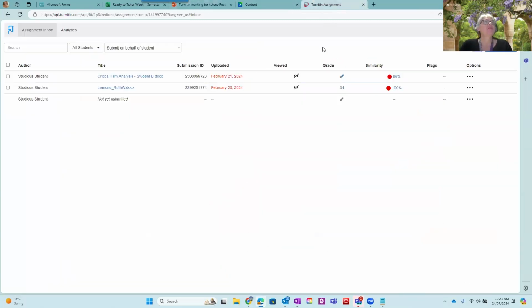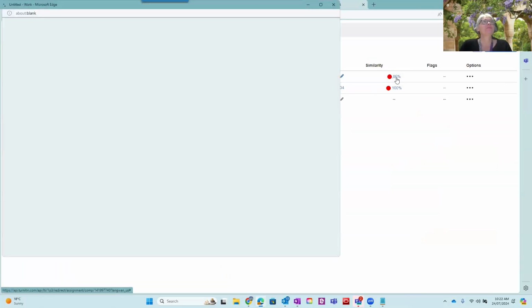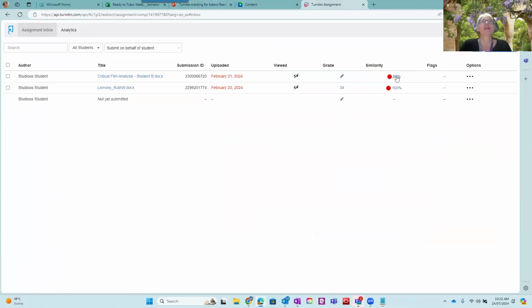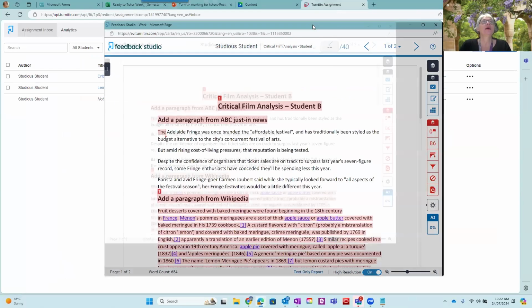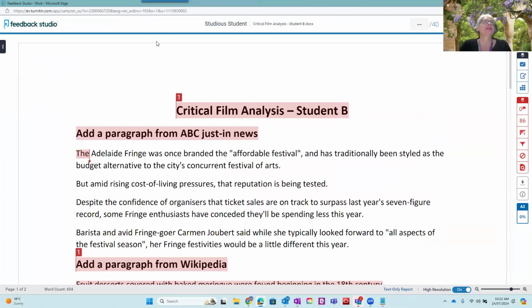So in the similarity report, when you go into the feedback studio, notice I just clicked into the percentage score. So when you click into the percentage score, you will come to a separate screen like this. I'm just checking everyone's looking at my correct screen.